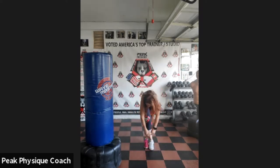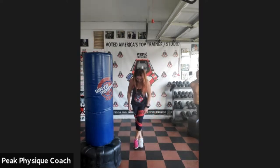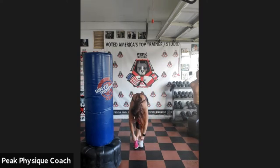Good. We're going to slowly come up. And we're going to crisscross our feet right here. And I want you to just loosen up your upper body, loose, all the way down. You're gonna feel it on that back leg. And slowly roll up and switch. Other leg across, in front, and loose, right here. And slowly come up. Good job.